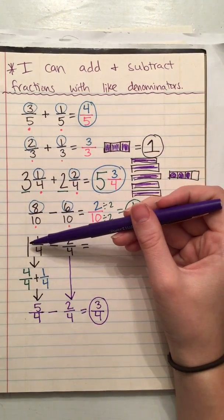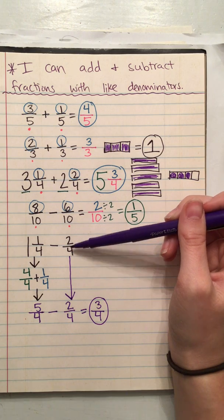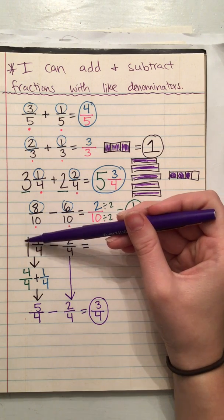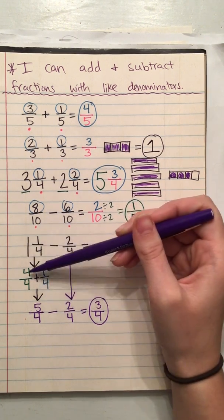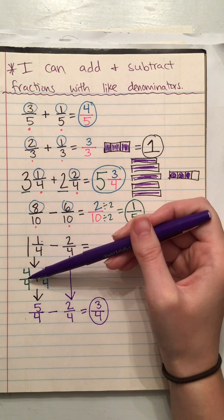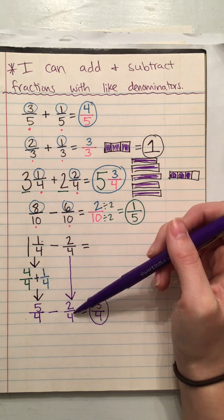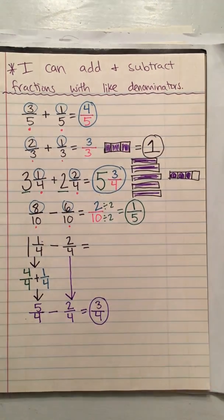So I started with 1 1/4 minus 2/4. I knew that I had to borrow somewhere. I had to change this whole number to its fraction form, which was 4/4. Added this one to it to get 5/4. Then I could subtract the 2/4 to give me 3/4 as our answer.